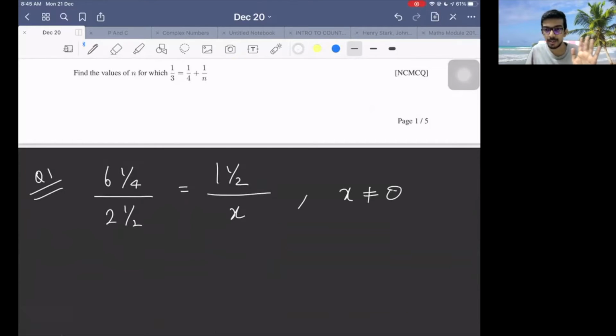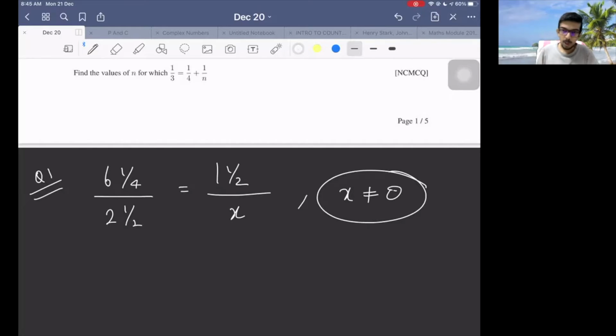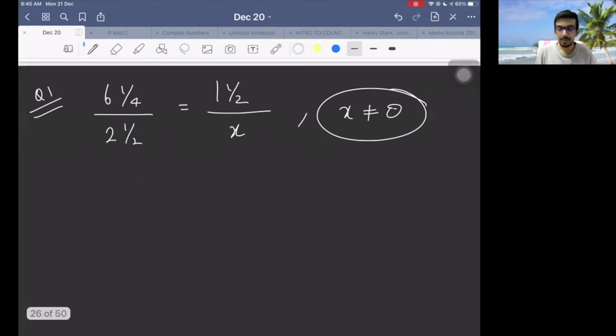Okay. Right? So when you see an equation, immediately make sure that the equation is not invalid. And after solving the equation, if at all such a value appears as a solution, you have to discard it. That's all. Okay. Now, how can we solve it? You can just cross multiply, right? Before cross multiplying, you might want to simplify those fractions. You have a mixed fraction. You might want to convert that.